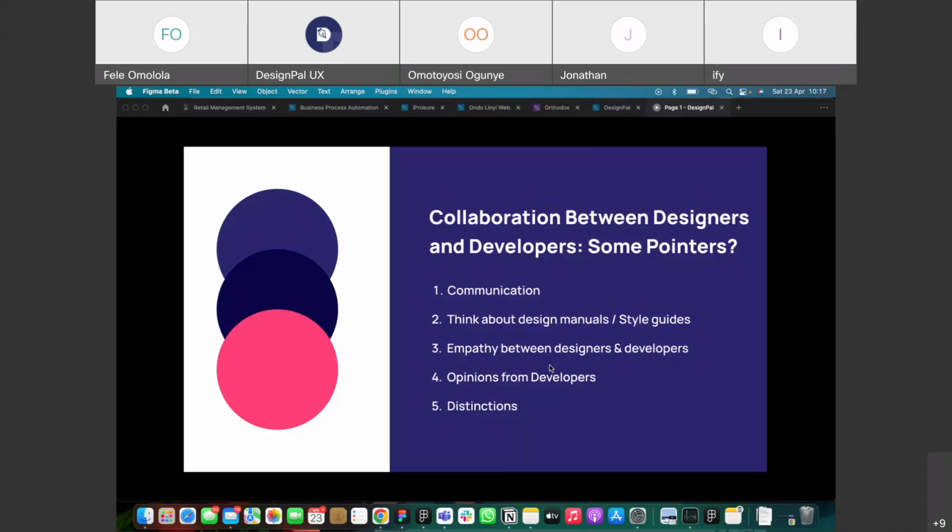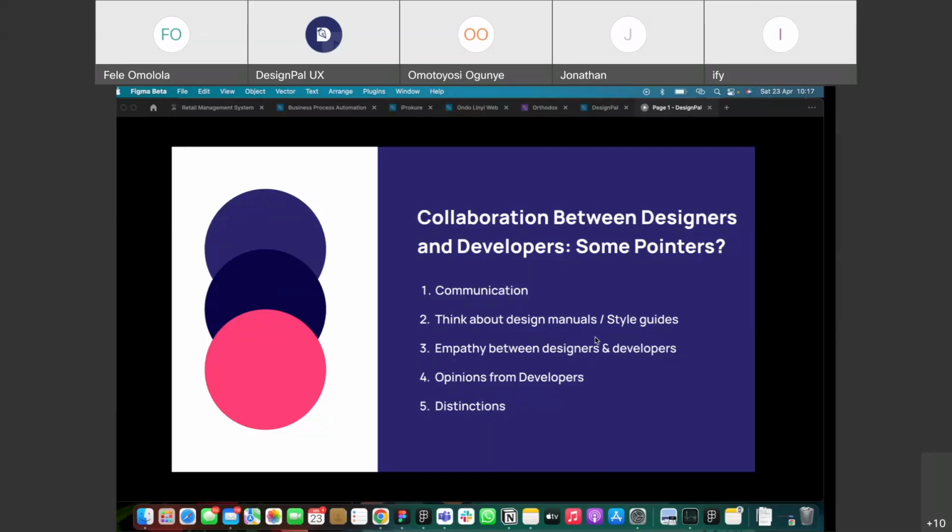So one thing I want you guys to know is that aside from communication, maybe just using Slack or Microsoft Teams, you can also try to take up some design sprints, maybe weekly sprints. It actually depends on the company's culture or the business culture, right? And again, you also need to balance everything that has to do with the business.